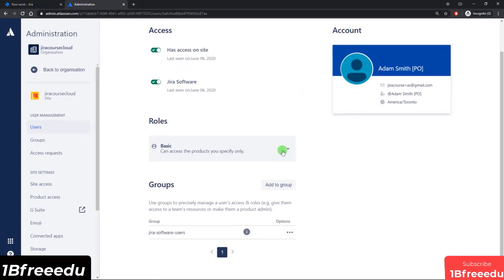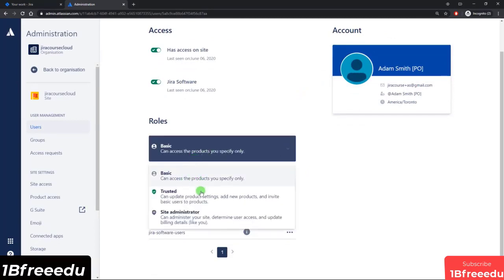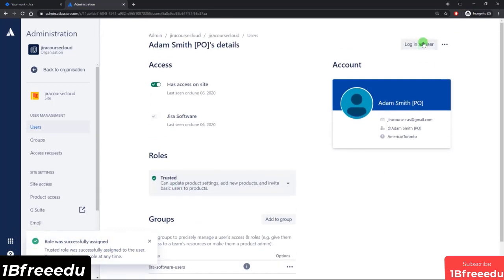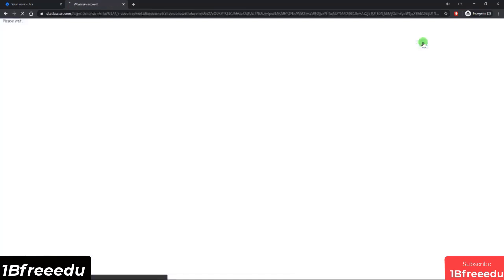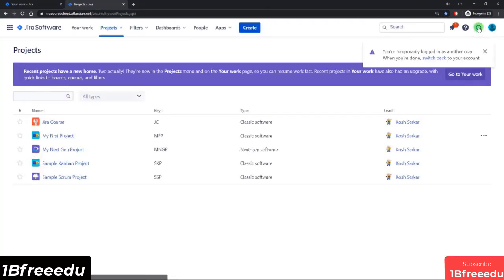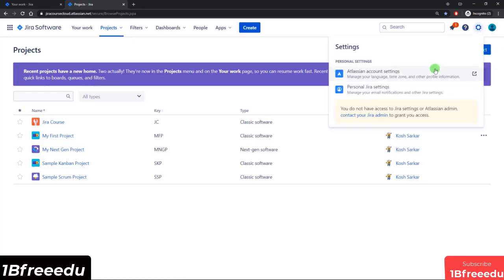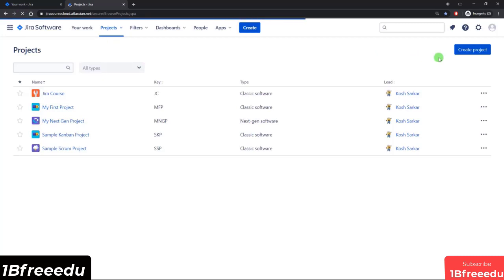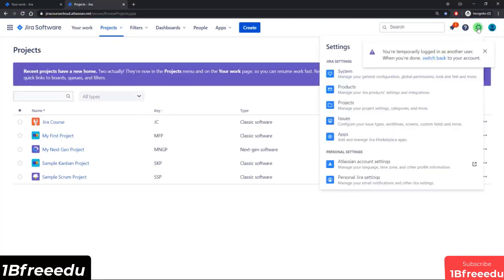What I want to show you now is what the difference is between basic and trusted user. So I'll specify trusted. I'll wait for Jira to give me the confirmation. Okay, so now I can log in as him again. And now if I go up to the cogwheel, it might take a little bit of time to refresh. So I'm just going to refresh this again and let's try.